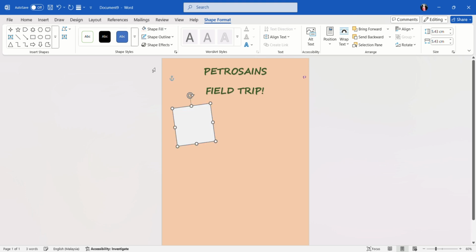I choose white color. Then I add another shape.